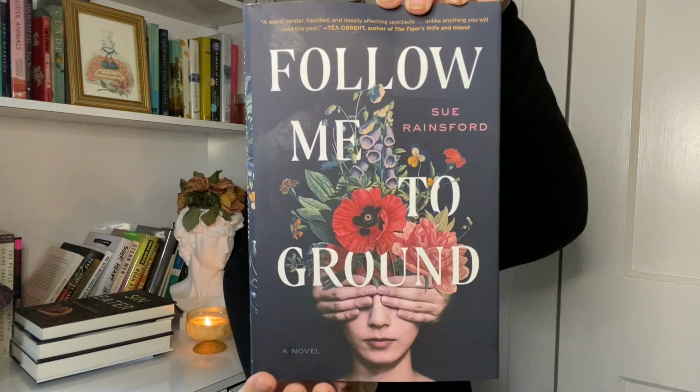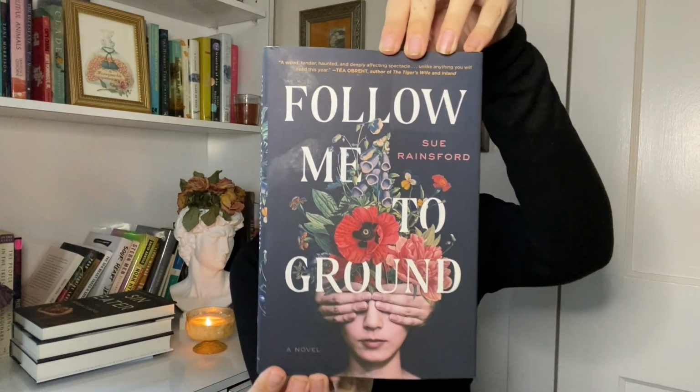Again, beautiful, stunning cover and artwork. I am just so in love with these books, friends. There's something so special about inviting such beautiful books, like the writing and the artistry themselves, but then also these stunning covers. It just fills me up with so much joy. I know I'm talking a lot about it, but I really just cannot express the love I have for bringing such beautiful literature and covers and art, just straight up art in all forms, into my life. How lucky are we to have books?